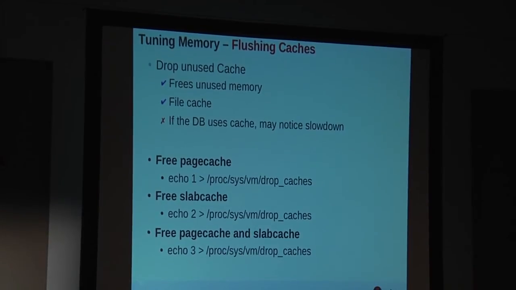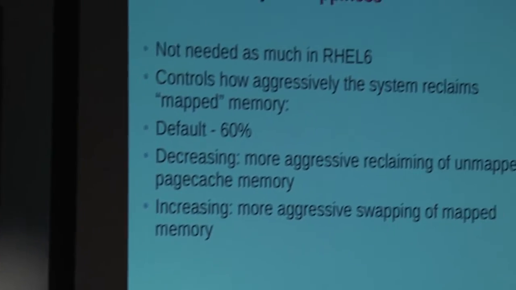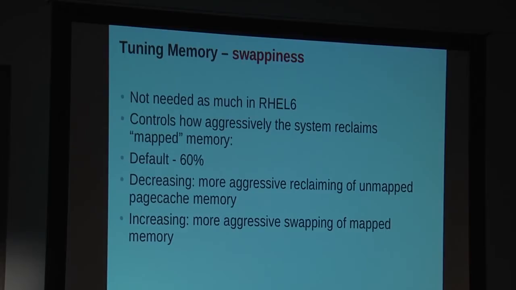When you run a database backup, you may notice all memory is used and won't release even after the backup finishes. You can flush caches using these commands: echo a value to drop page caches, and run sync to ensure dirty blocks are written out first so they can also be flushed. This frees memory for newer activities. Regarding swappiness: in RHEL 5, people commonly set it very low. In RHEL 6, we split the LRU, and it does a very good job managing the swap threshold. The default of 60 works fine — the LRU is separate for database shared pages versus file cache.